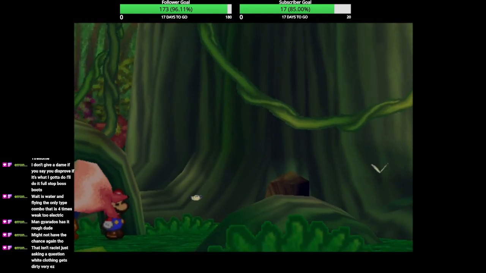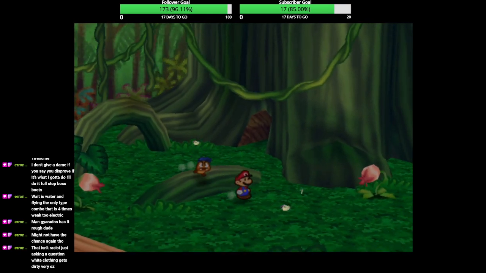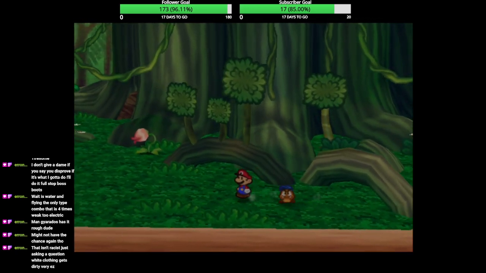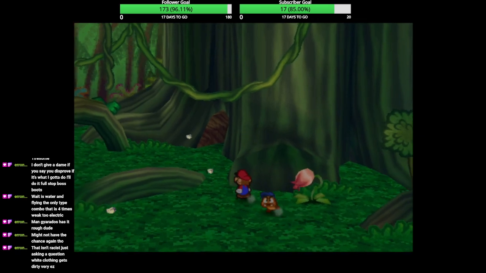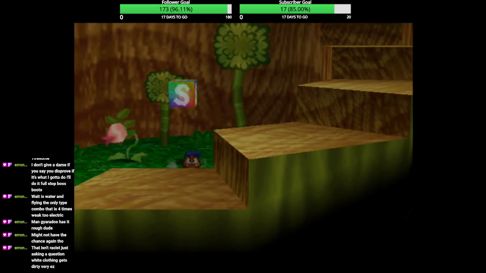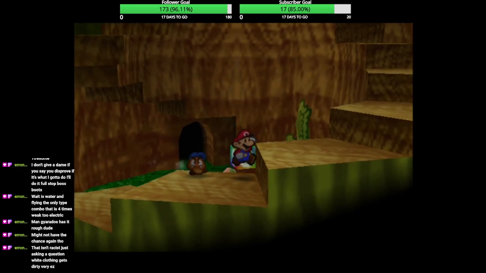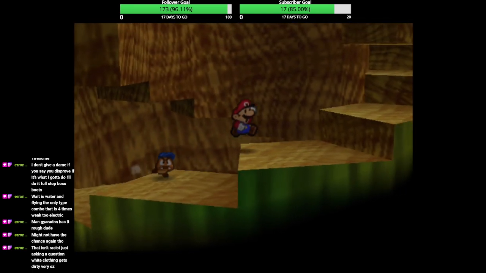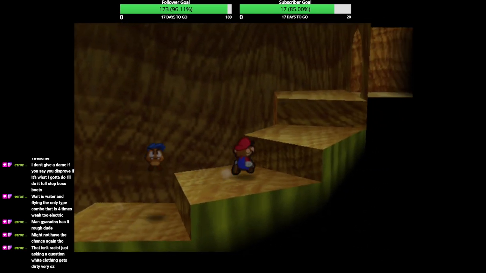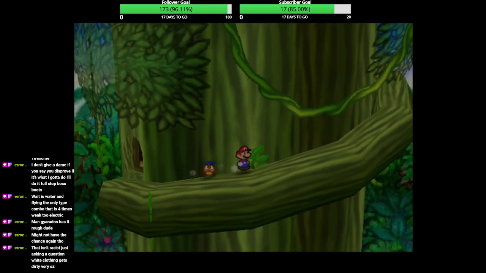Alright, we got ourselves a magical tree. We go inside, and there's a save block. I think we can come up here for a sec, right? Because the magical Raphael the Raven happens to be up here. It's a long way up.